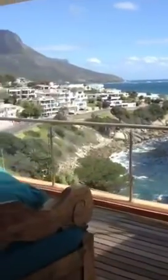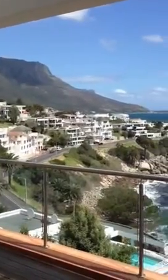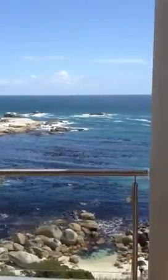On entering this apartment you're coming onto the top level, with two levels down. When entering you are greeted with the study with beautiful views of Bali Bay. There's a sliding door that goes out onto the wooden deck, and that door from the main bedroom also leads onto the deck. Back at the front door, the door on the right gives direct access from the double garage into the apartment.